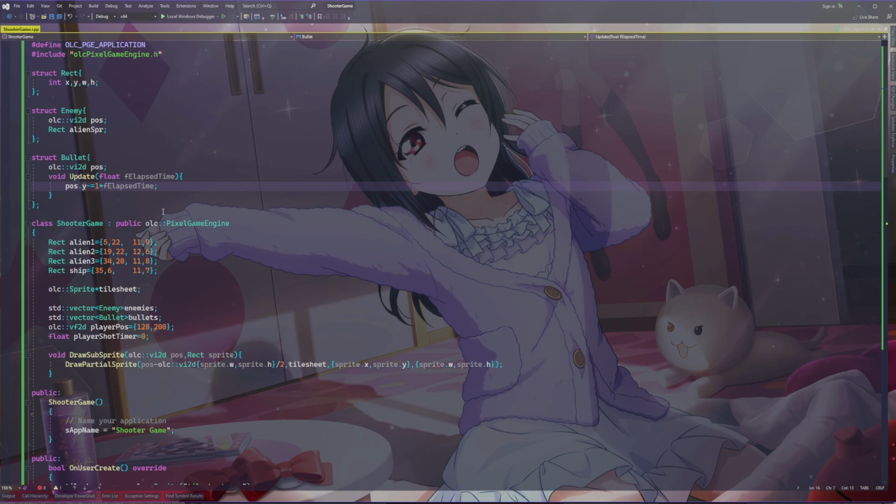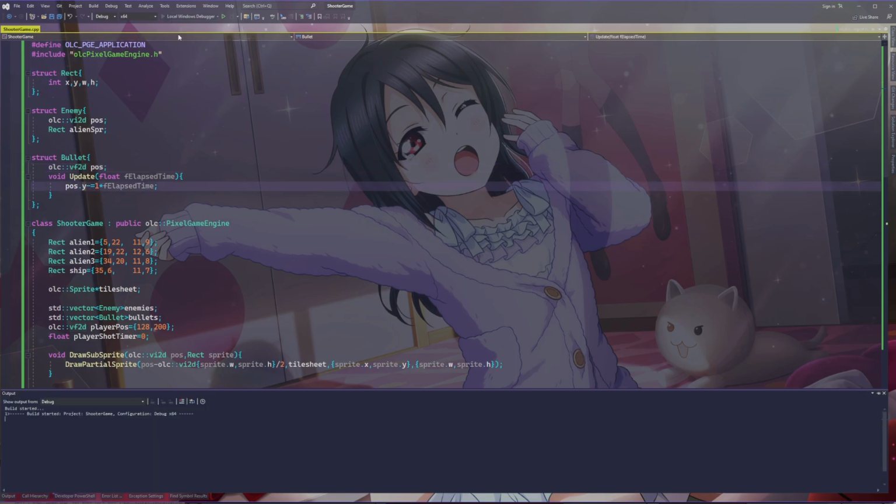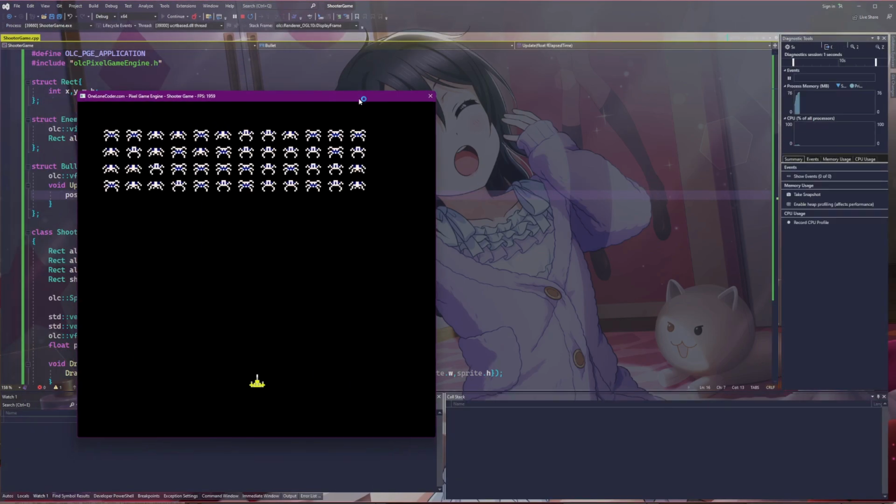Basically the same thing as the player. We might notice again the position is represented as an integer, right? And if we deal with anything related to f elapsed time, we make a float. And again, if we multiply 1 times this, we're going to get some crazy value. So once again, change this to a float. Now you have proper control over this. So it's just a matter of using floats for positions.